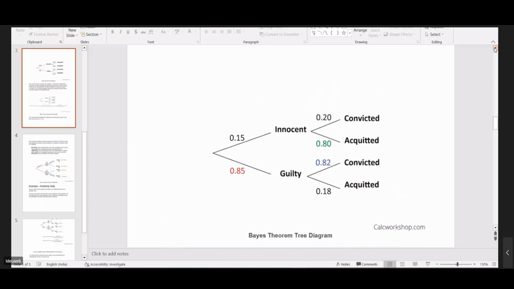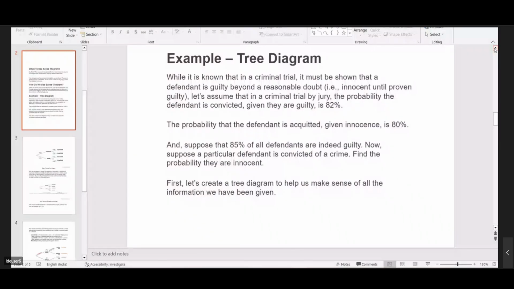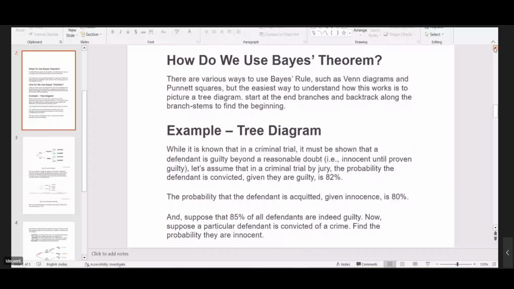That is, Venn diagram, Punnett squares and tree diagram; they say the easiest way is the tree diagram. So put the conditions, put the values, and find the probability you need. According to the graph you can get these values using the Bayes theorem.